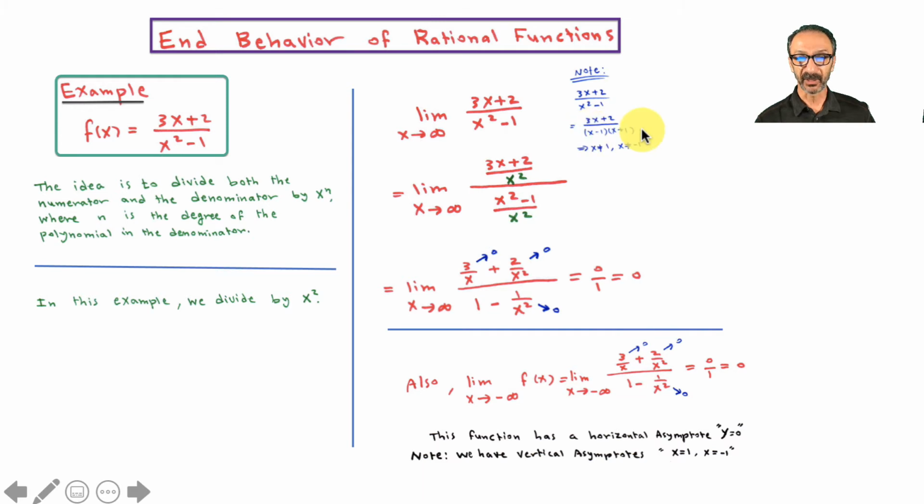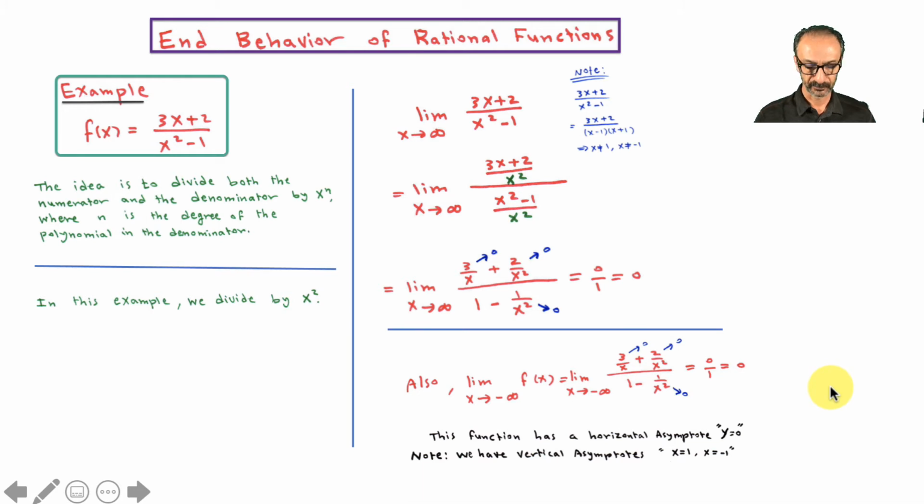The denominator here will be 0 if x equals 1 and if x equals negative 1. So we're not allowed to have 0. So we're saying we cannot have x equals 1, because if I have x equals 1, that will cause this factor to be 0. We don't want that. And we don't want to have x equals negative 1, because if we have it, that's going to force this factor to be 0. Zeros of the denominator that don't cancel as factors, we call them vertical asymptotes.